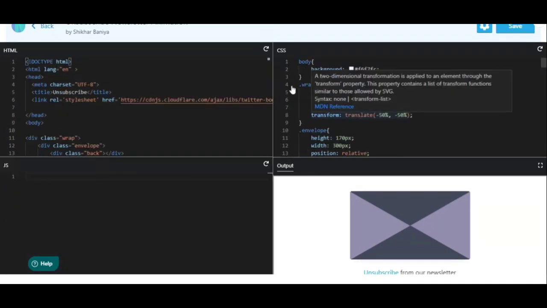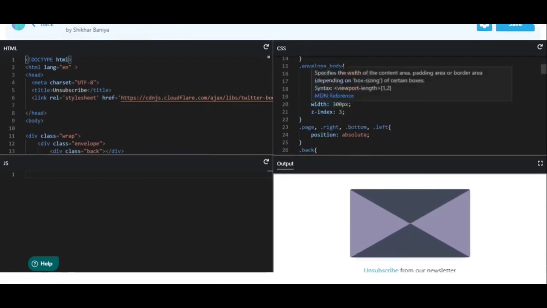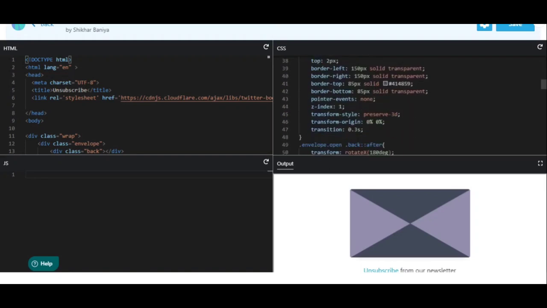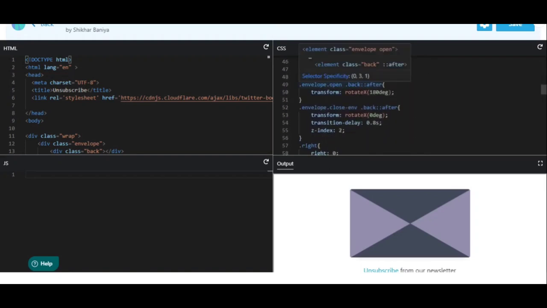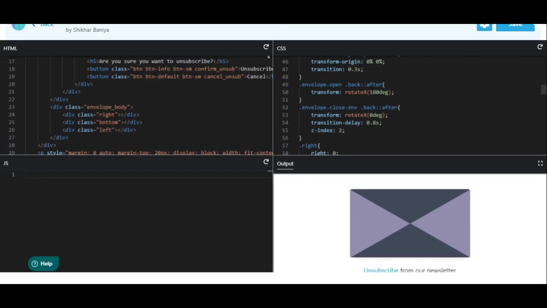Okay, so we have given our envelope the styling that we want. As you might have noticed, we have given two custom classes, dot open and dot close with env, and these are not present inside our HTML. We are going to assign this in JS for our animation to work.